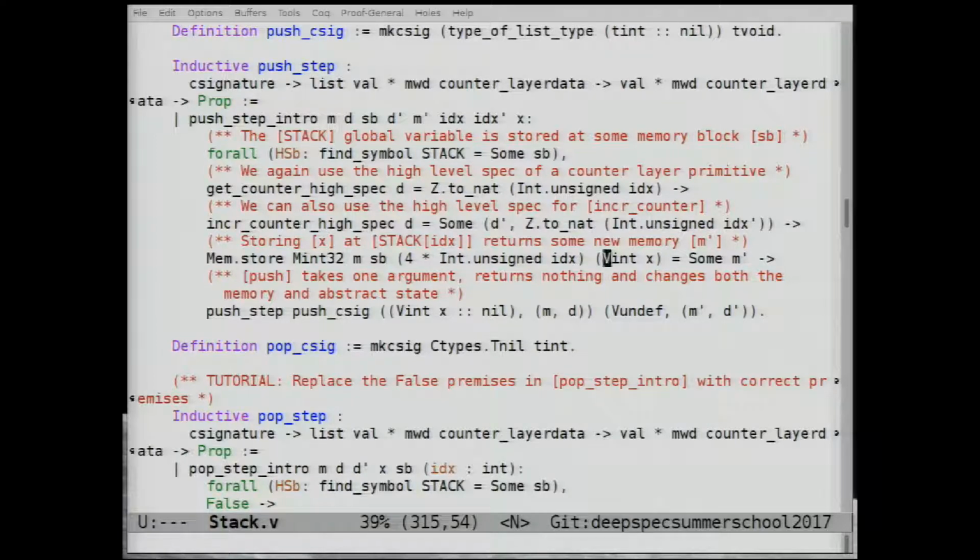What we will then do is store into the memory at this address that we obtain by multiplying the index by 4, which is the size of each entry. And if all these constraints hold, then our low-level specification will take a step from being called with this argument x in the memory state M with abstract data D, and returning no value in the memory state M prime with the new abstract data G prime.